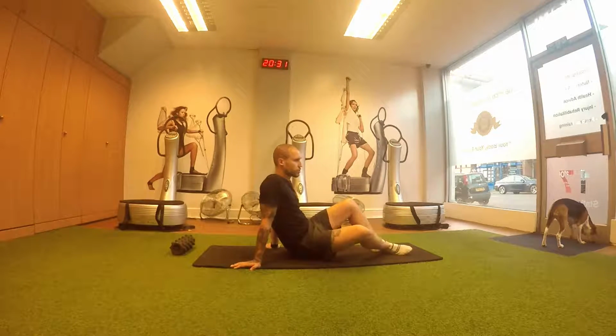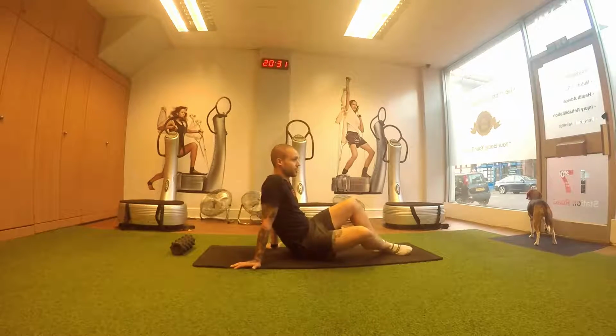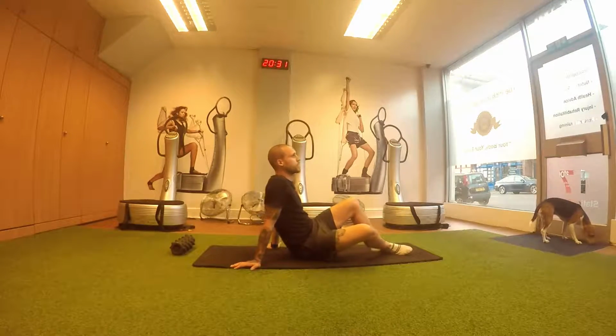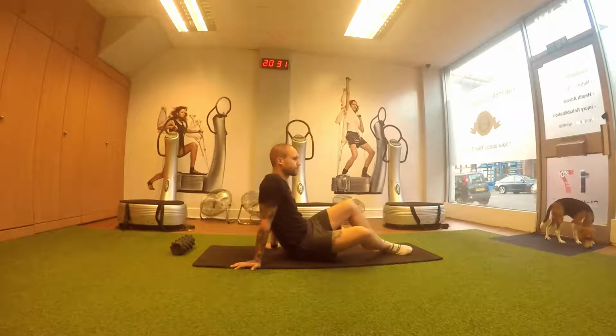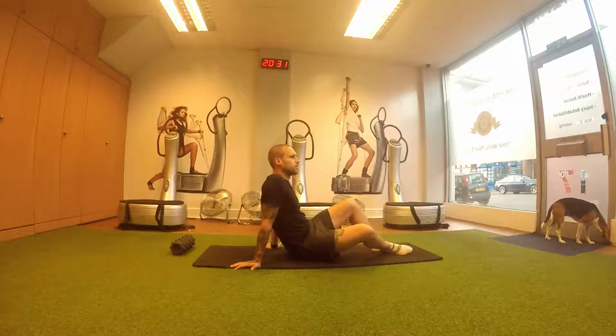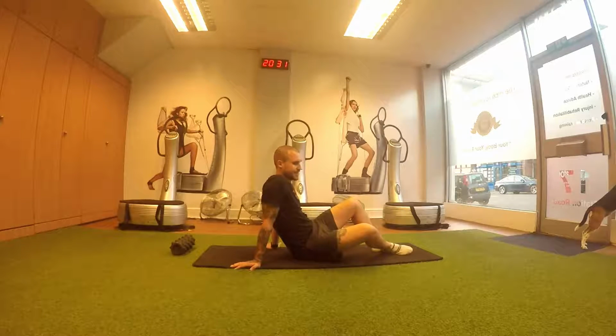Alright, so I want you to spend a good 2 to 5 minutes rolling out your glutes. This part is really important because, as we found out, your glutes weren't firing quite as much on this side, which means that you're very thigh dominant. The reason for that was the tightness in the muscle wasn't allowing it to contract during your exercises. So if you can loosen it off, you're going to be much better and more efficient with your exercising.